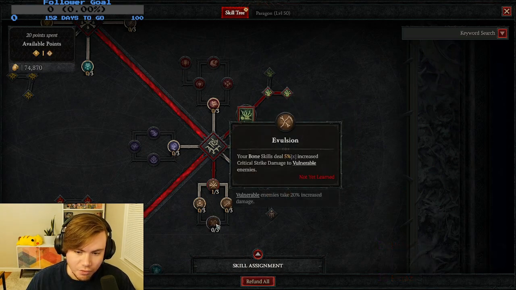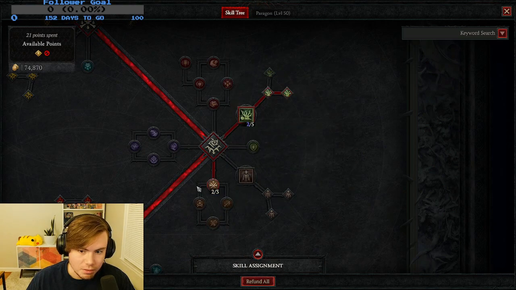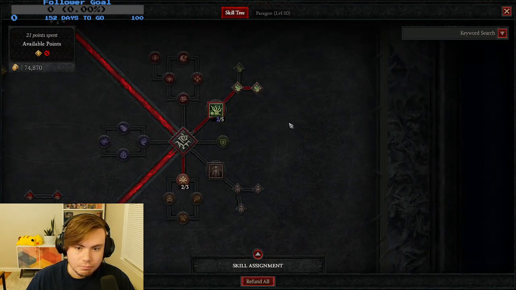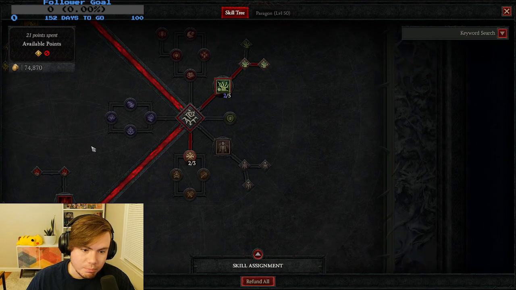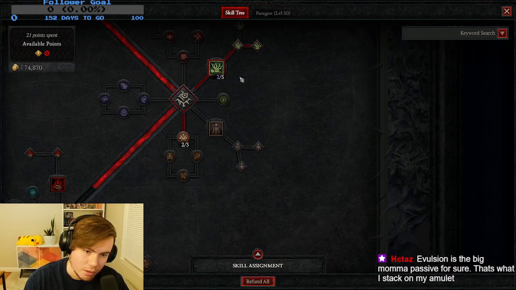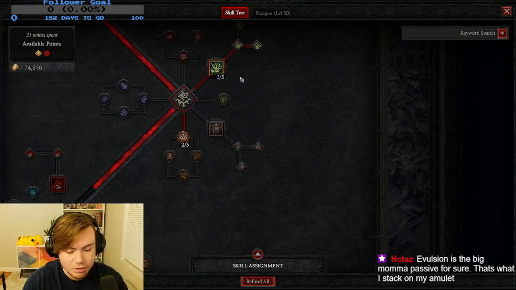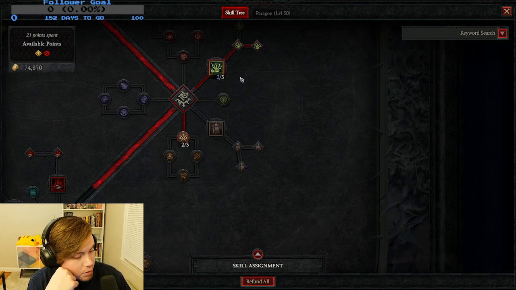Your Bone skills deal 5% increased critical strike damage to vulnerable enemies. We're definitely going to want that. We'll go for this first. Keep increasing the number of times I critically strike. So I guess the way Summon Bone Necro works is you want to make things vulnerable, and then when they're vulnerable, you want to critically strike them, which sounds pretty obvious for any character, but that seems to be what we're building towards.